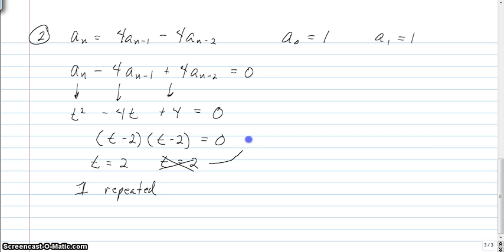Okay, and in this case, when we have one repeated solution, our solution to the recurrence relation is going to look a little bit different. So remember, before we had some constant times this number to the n plus another constant, and in the last example we had this number to the n, but we can't just write 2 to the n again, because really what we've done is we've just taken 2 to the n and added 2 to the n, right? We've just kind of added the same thing twice. So we have to make this term be a little bit different.